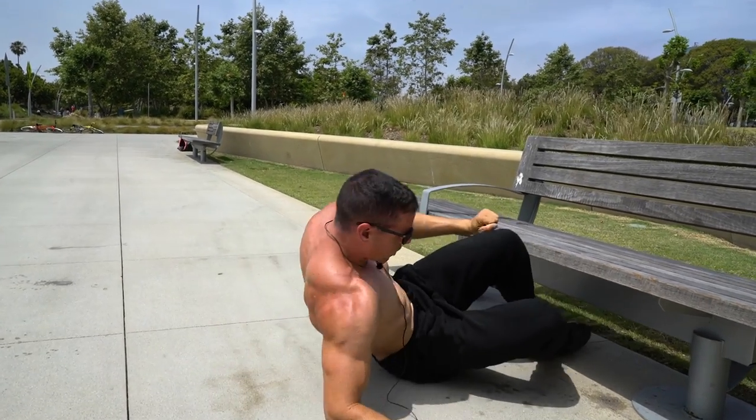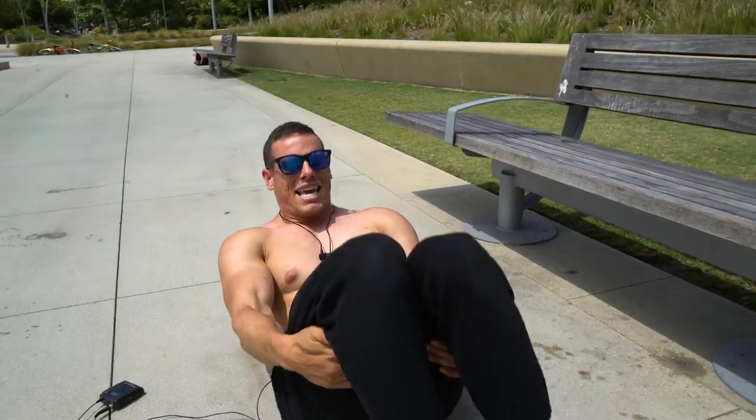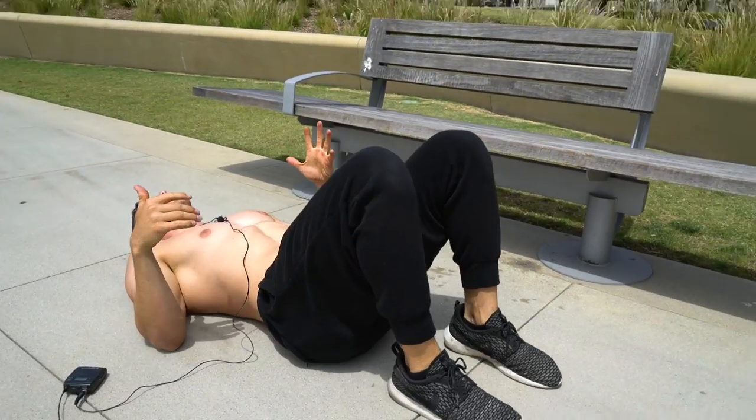Now, since we're still on the ground, we're gonna be going through another movement that is very, very important to incorporate in your body weight workouts. It's going to be here. Being in our regular position here, okay?